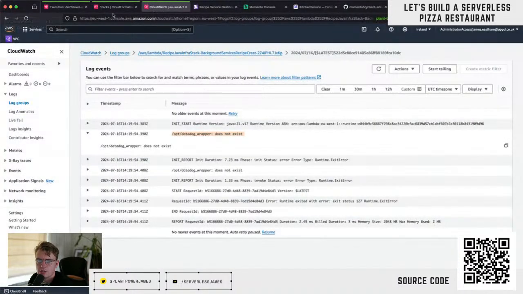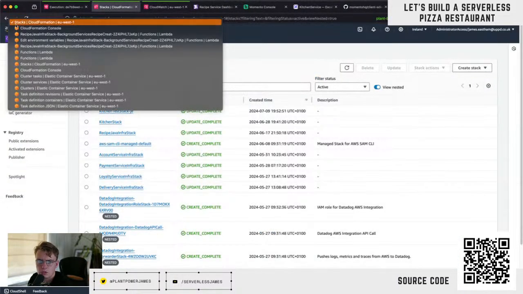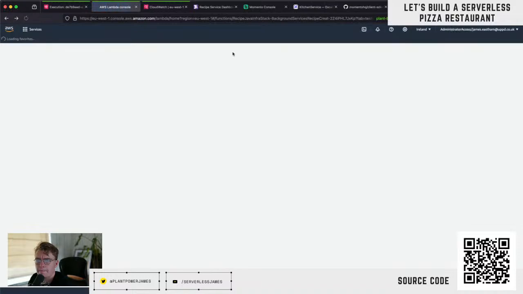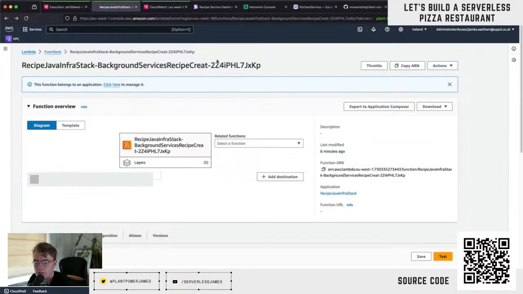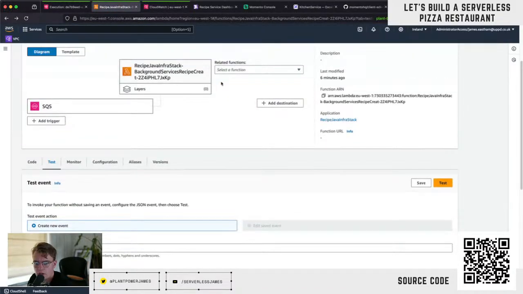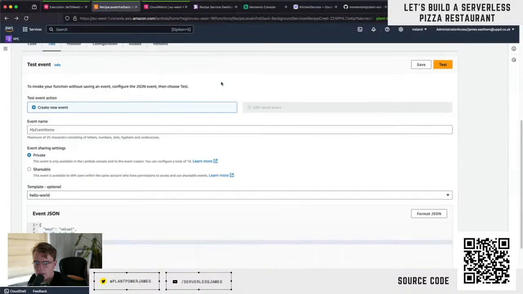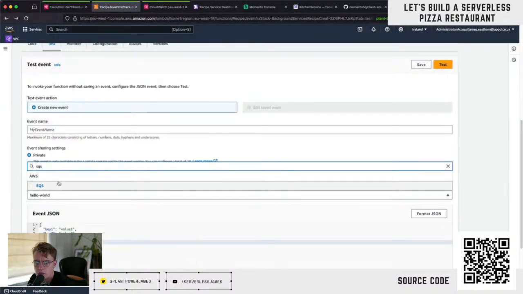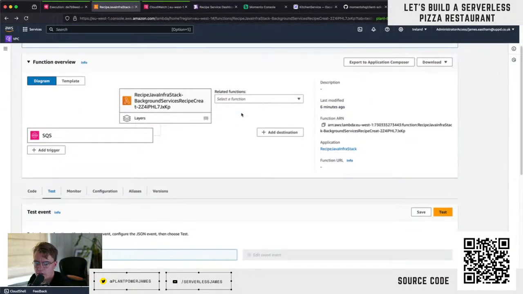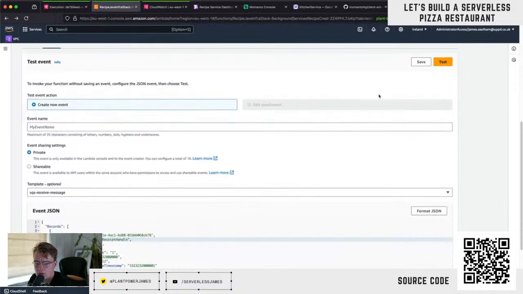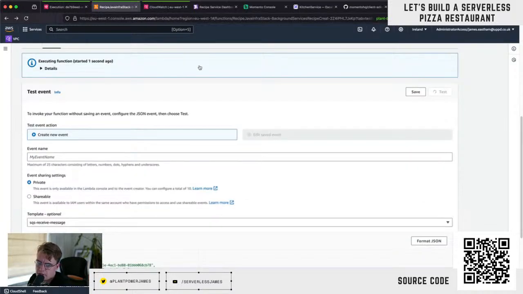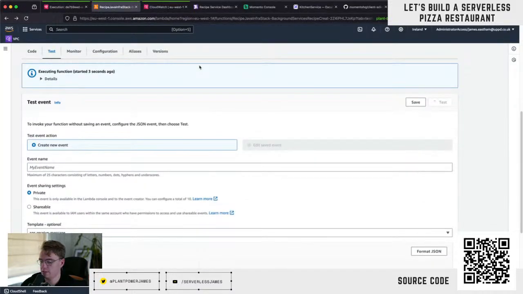This is the right. Where is my lambda function? So now we've got the lambda function. Switch that for SQS event. Bam. See if that goes now. And we wait for the cold start.